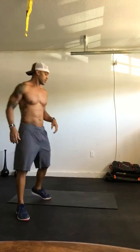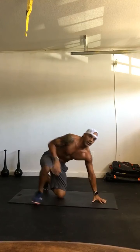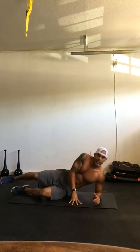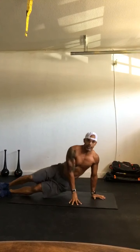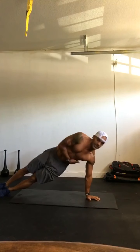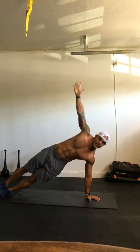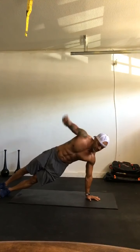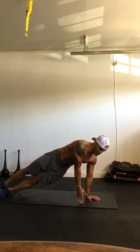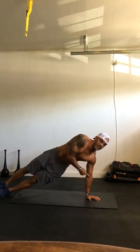Okay. Another one. Side plank to press. So if you can, you're going to go on your hand. If not, elbow's fine. All right, go. Elbow or hand, side plank. All right, we're going here. So that elbow, or the hand, is underneath the shoulder. And then with this top hand, I'm going to touch floor, ceiling. Floor, ceiling. We're going to do six, three, four. Little baby bend in this elbow.